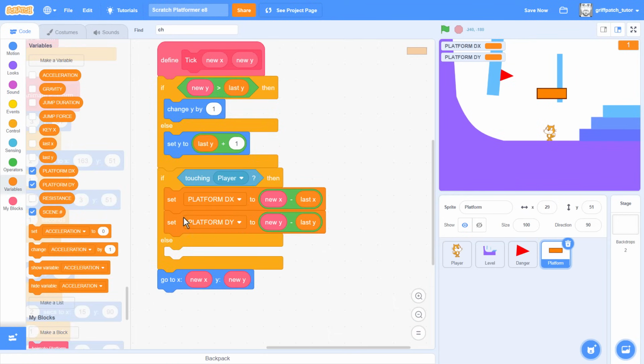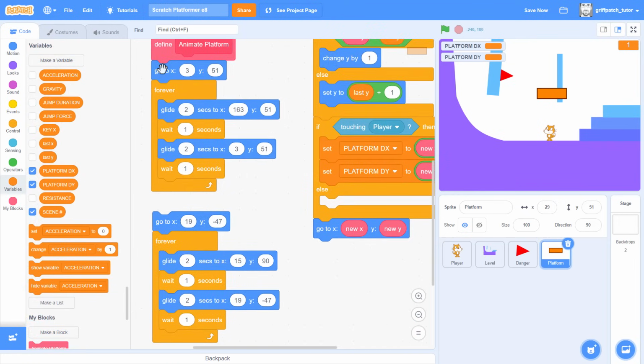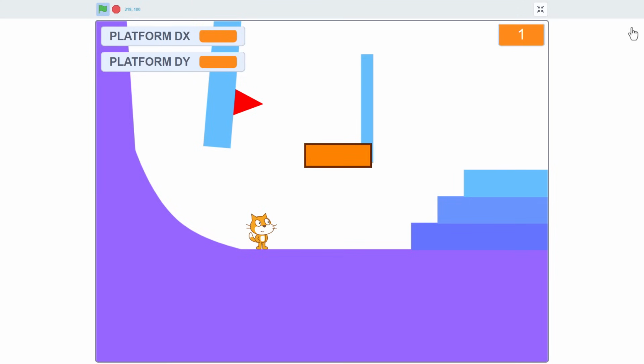Click back into the platform sprite and switch back the old animate platform script, the ones that make the platform move up and down. Now let's see if this platform is still behaving itself. Oh, what? No! As soon as I was on the platform and it moved, I was wriggled right off without warning. This mechanic has been completely broken by the change to fix collision in direction to 90.